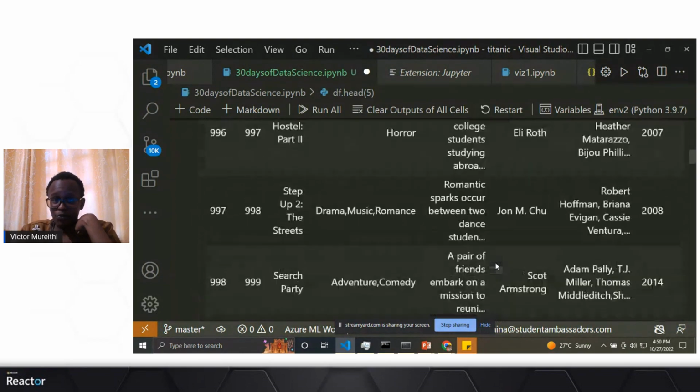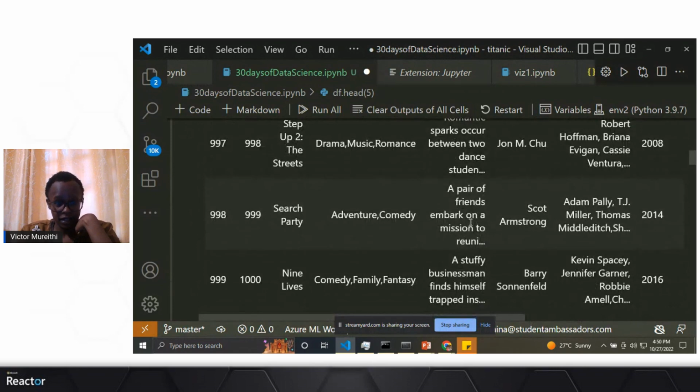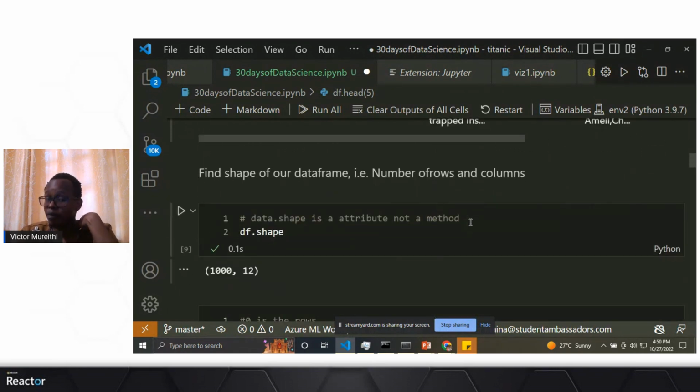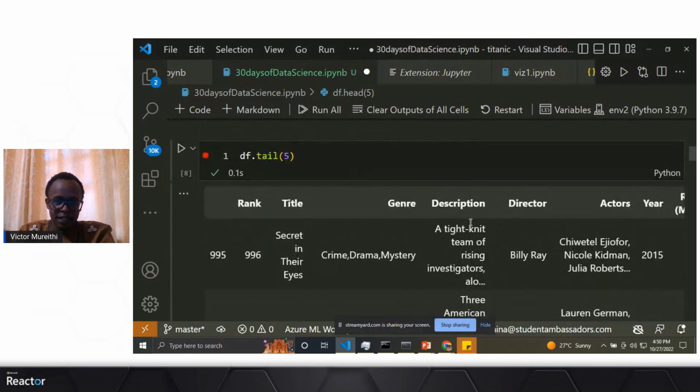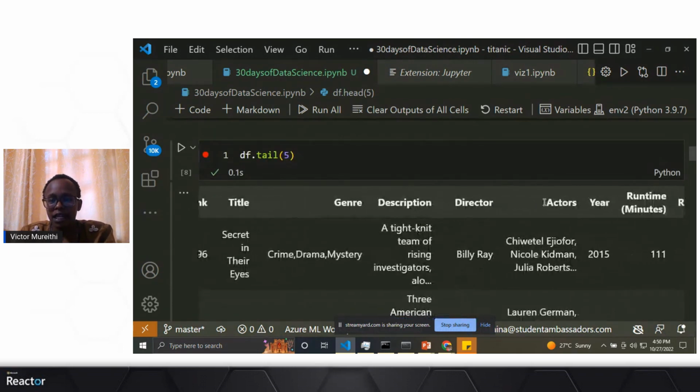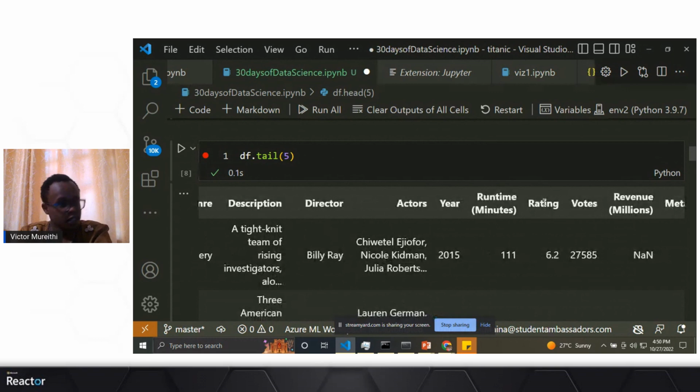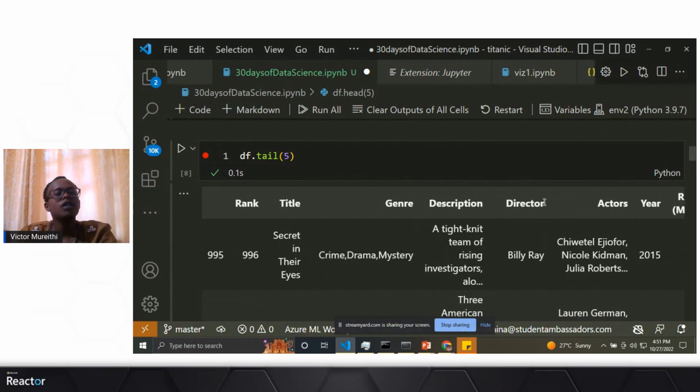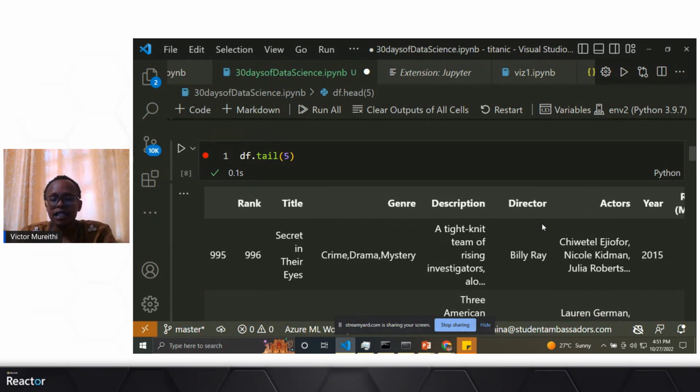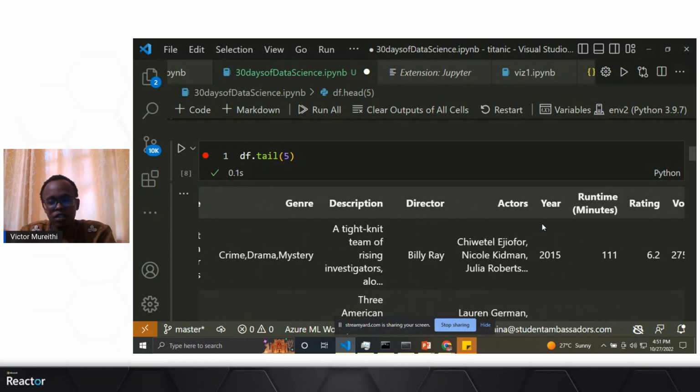So next, we'll be using Python to help us try and see how our data really looks and how things are correlated. For example, if we want to look at who is the best performing director, as we saw here, there's a director, there's a genre, and these have votes. So which director and movie had the highest number of votes?